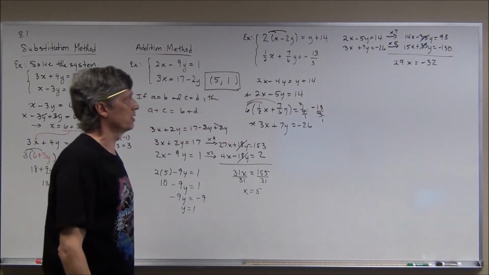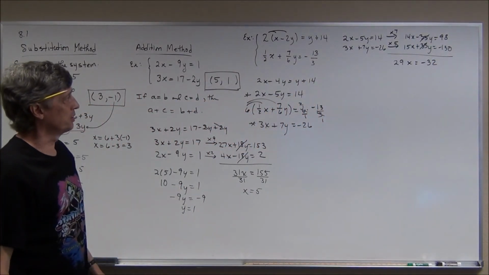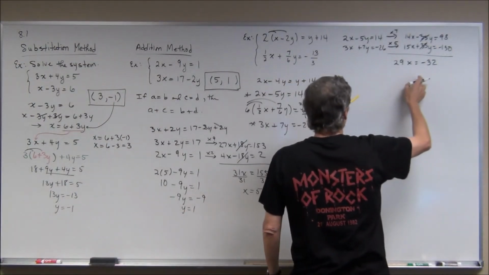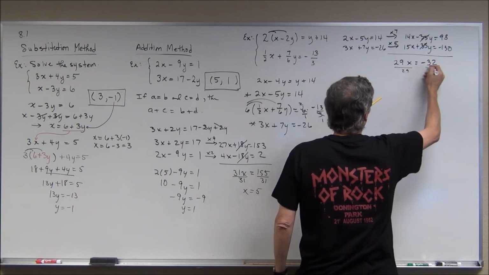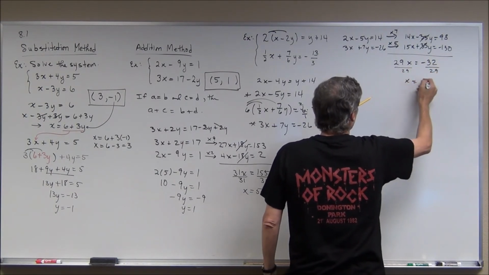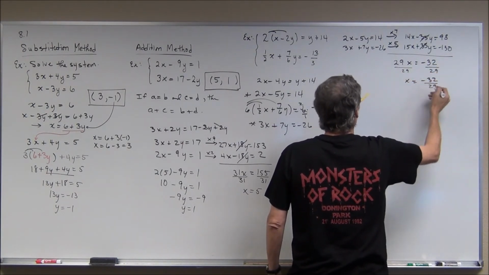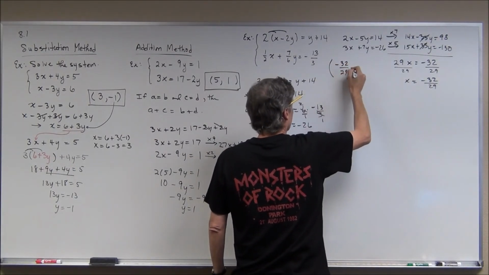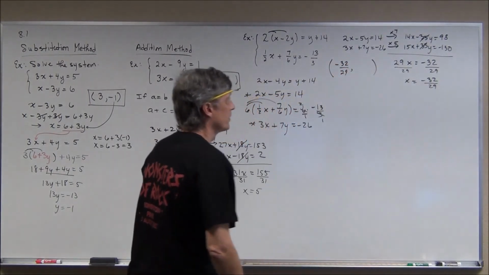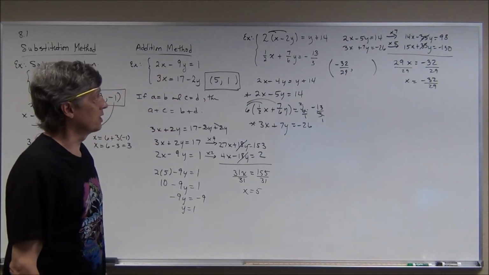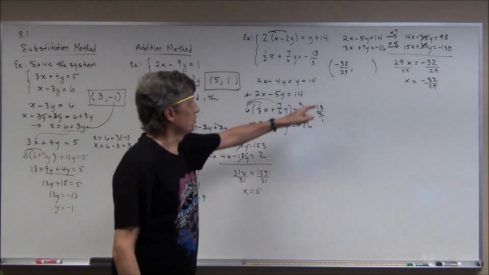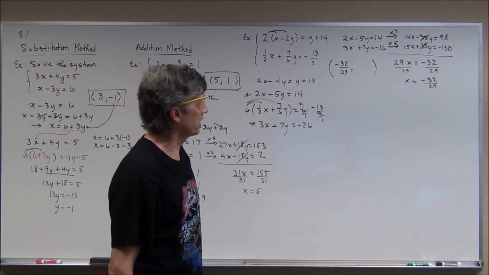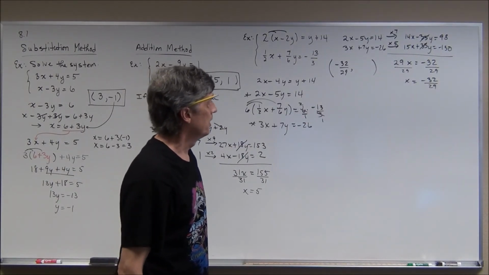Oh, this is looking like this is going to be some serious arithmetic, because this is not going to come out evenly. If I divide both sides by 29, I have x is equal to negative 32 29ths. So my answer is negative 32 29ths something. Definitely not a problem to solve with graphing, because there's no way I would have graphed it and come up with negative 32 29ths as the x value of the point of intersection.